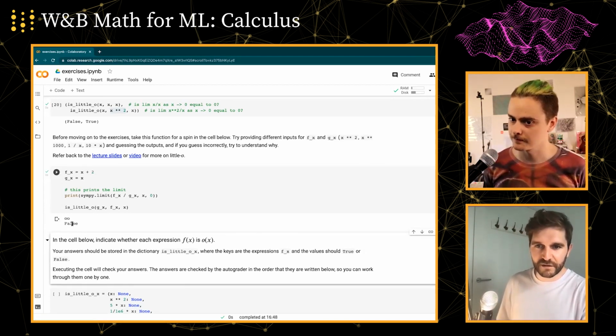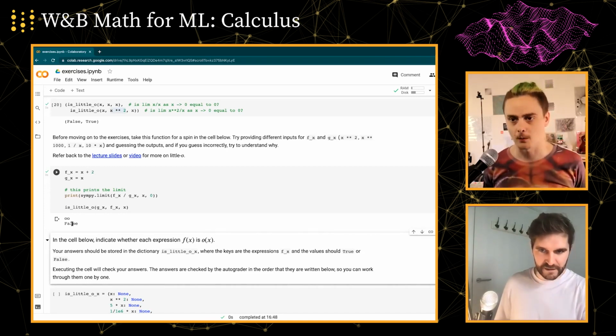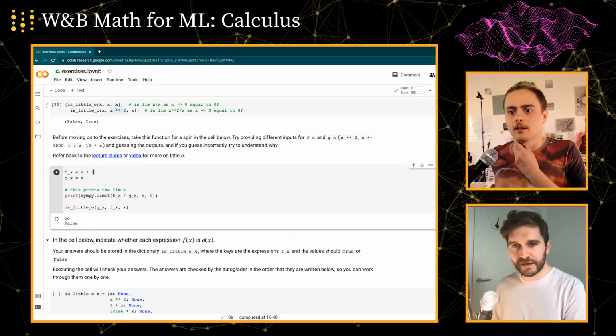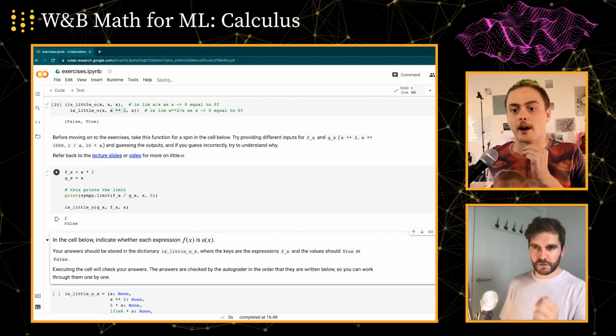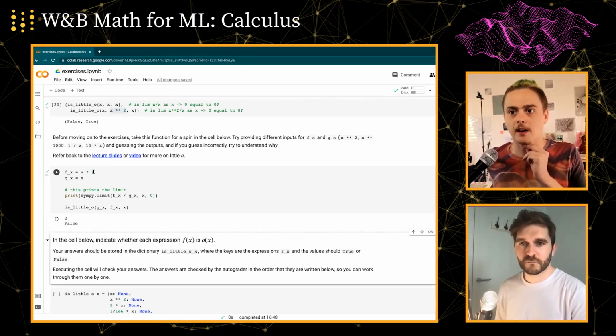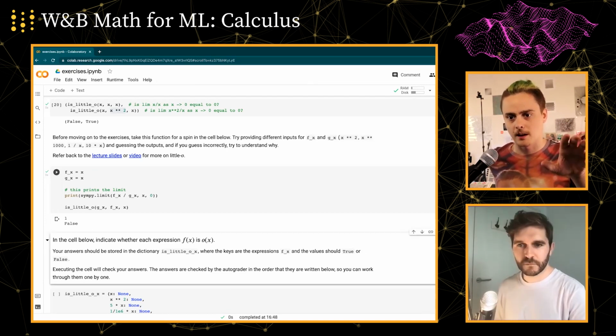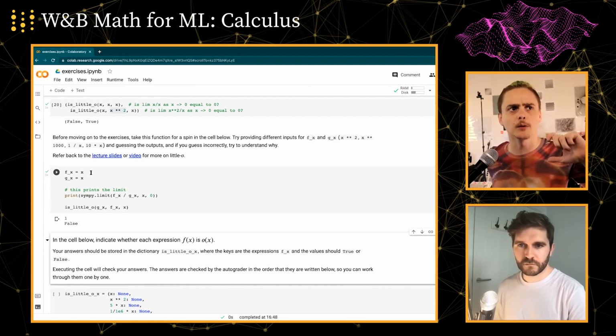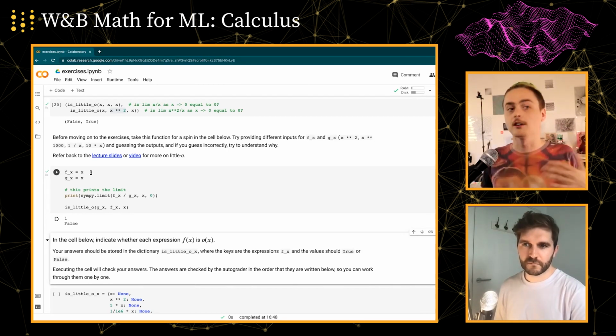Okay, so add something isn't, and then maybe I'll just multiply while I'm at it. Yeah. Also isn't. Right. So 2 times x, it gives us the same answer for little o as just x, right? So run this without the times 2, and you get the limit is 1 and false. What this is trying to tell us, going back to the understanding of what the gradient does for you, is that the gradient gives you an approximation.